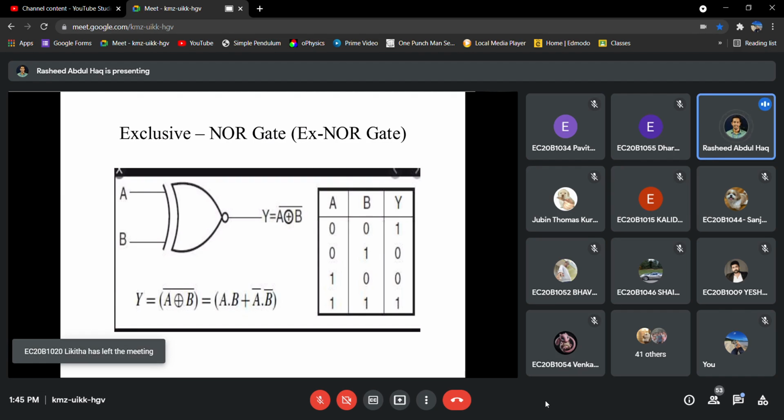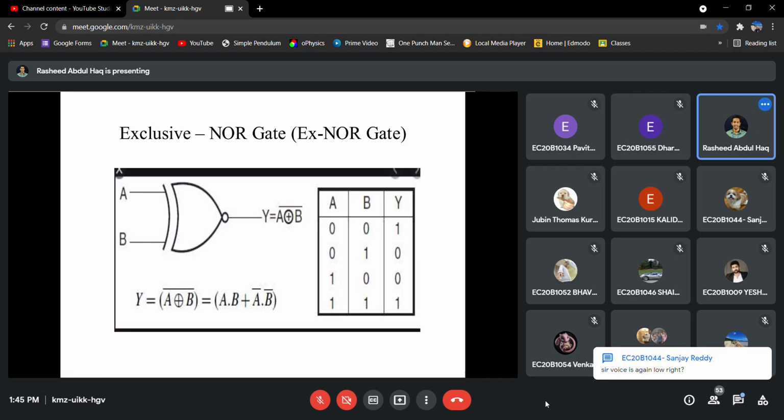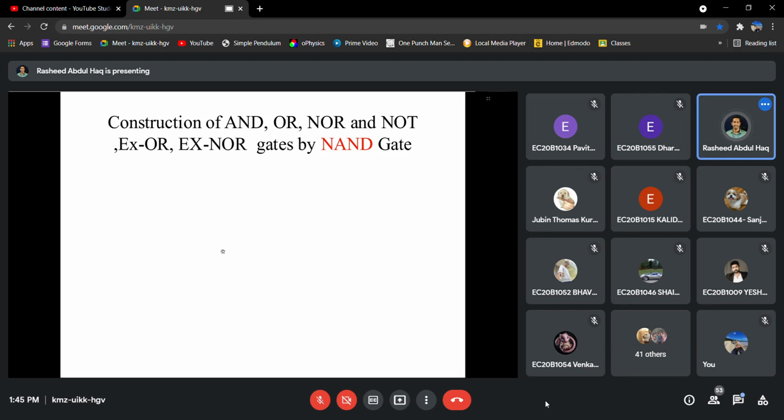You can send the scanned copy of the notes to the Google Sheet. You can upload your class notes, whatever we have written today. So the next exercise is to construct AND, OR, NOR, NOT, also XOR and XNOR gates using a NAND gate.